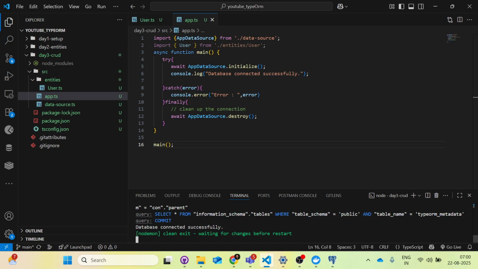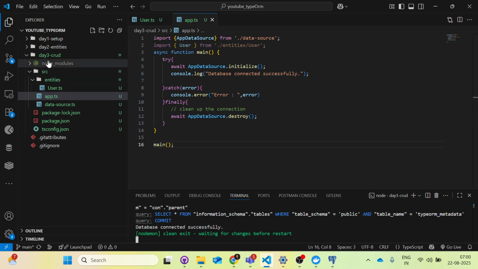Each section has a specialized librarian who knows exactly how to add a new book to their section, find a specific book quickly, update book information, and remove old or damaged books. A repository in TypeORM is like that specialized librarian, but for your database entities. Each entity gets its own repository that knows how to perform all database operations for that specific type of data.